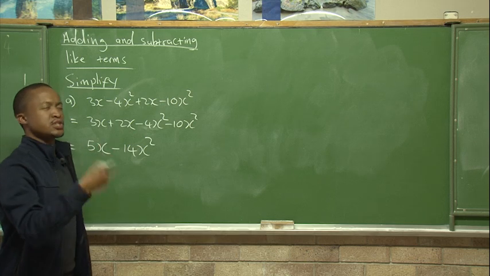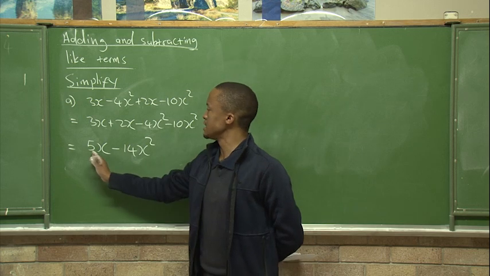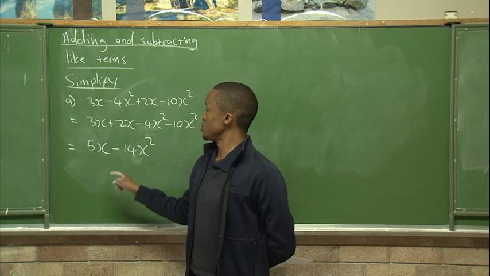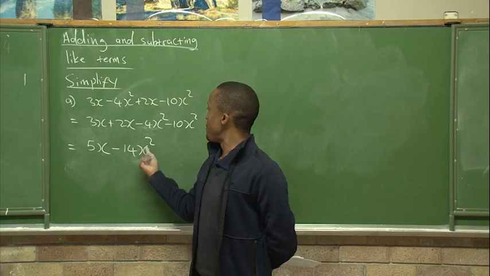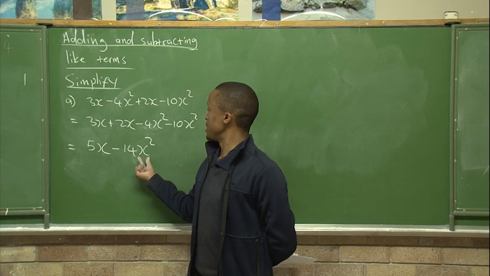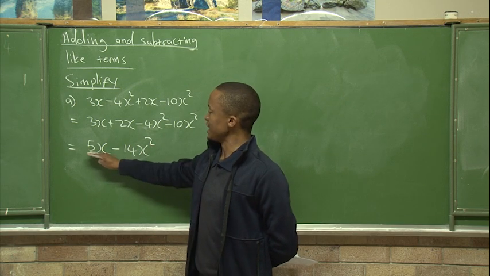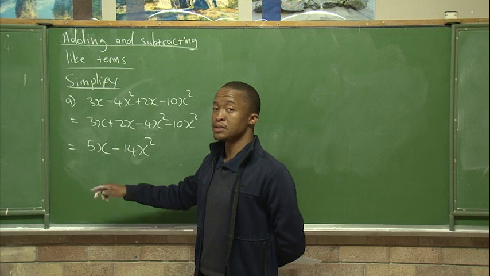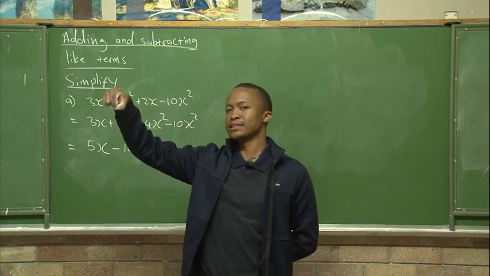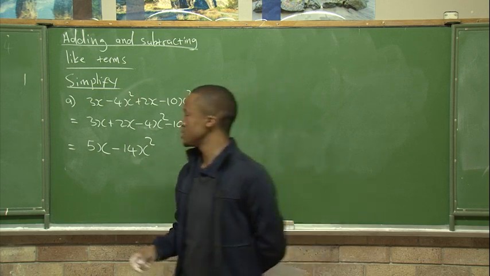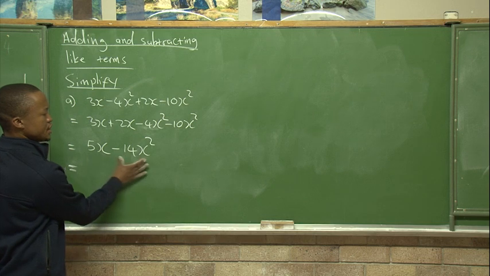However, the conventions, and you would have learned this in grade 8, the conventions of writing algebraic expressions is that we write them in descending order of the powers of the variable. So whatever the power or the exponent of the variables are, when we rearrange, when we write down your expression, make sure that they go in descending order from the highest exponent to the lowest exponent. So in other words, all we need to do is to rearrange the terms.